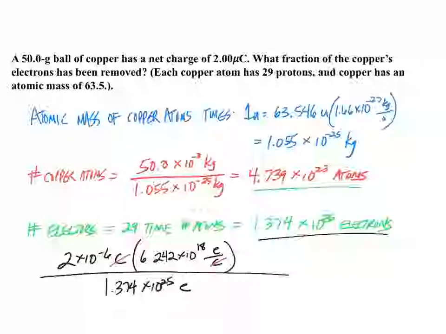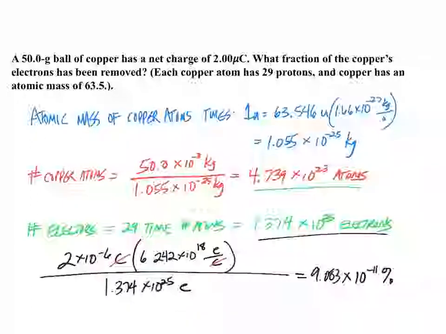And then you can just divide by this number we just got here, 1.374 times 10 to the 25th fundamental units. So now you have a fraction because E over E is just going to be some pure number. And you get 9.083. As a number, it's 10 to the minus 13th. As a percentage, it's 10 to the minus 11th percent.